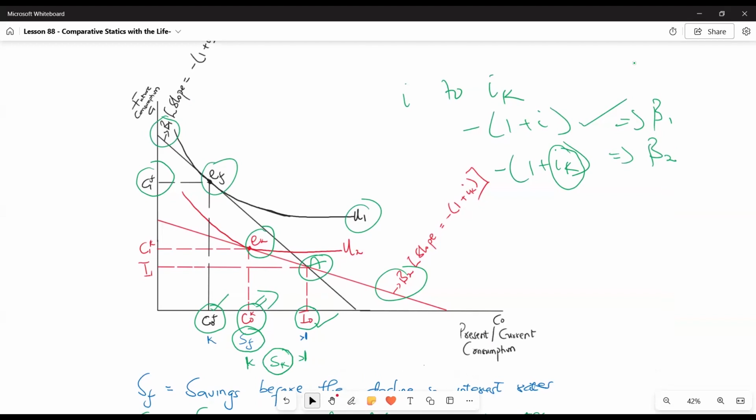We must also note here that this result does not follow as a general rule. Depending on an individual's preferences, a decrease in the interest rate can either increase or decrease savings. This theoretical ambiguity is a consequence of income and substitution effects, as well as whether the individual is initially a saver or a borrower. We'll be going into this in detail in our next lesson.